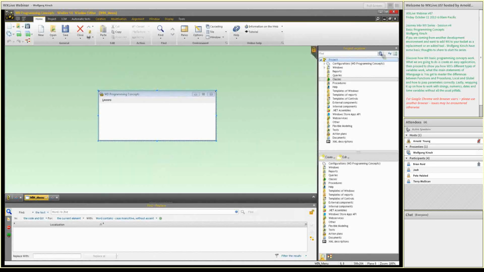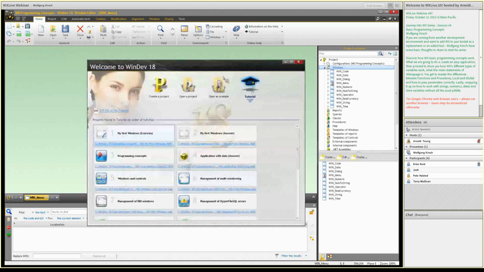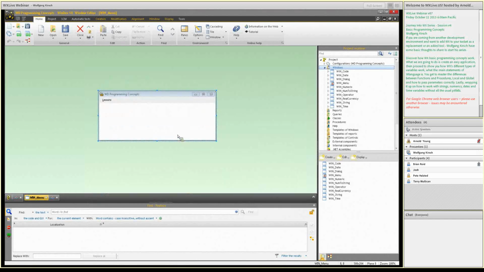You find it in the project section, in the tutorial section, and we're looking at this one, number 3, programming concepts, which leads into most of the things I'm going to talk about today. I've opened that, and the main window is basically a drop-down list, but that's not what we're looking at today.